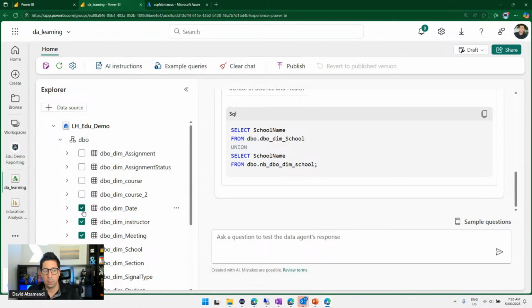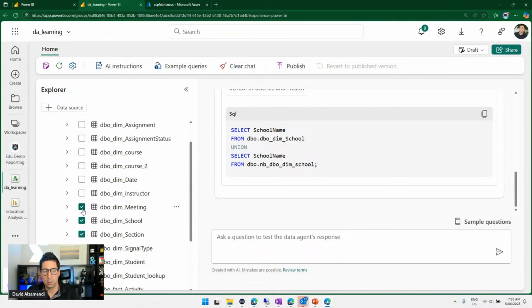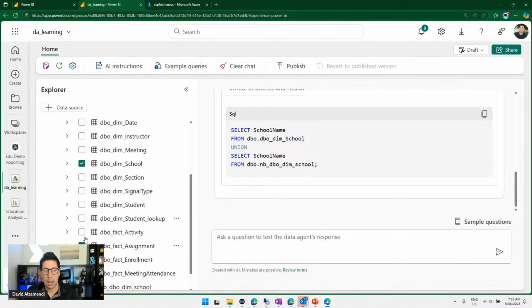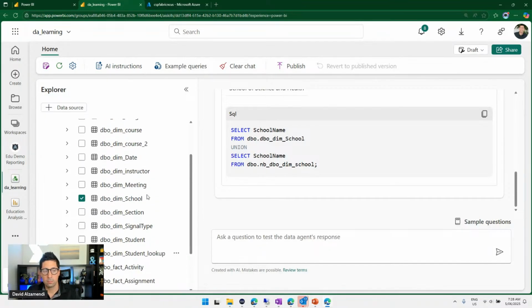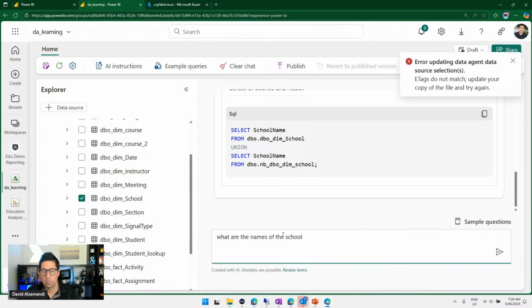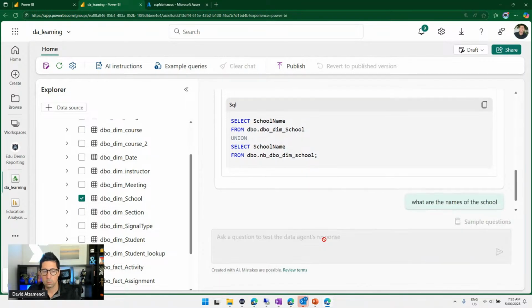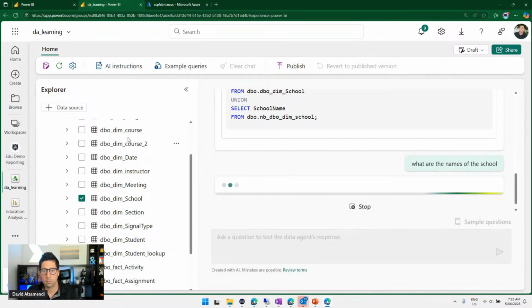In our case, if we uncheck all those tables, we're going to ask the same question. And let's see what happens now with the query.